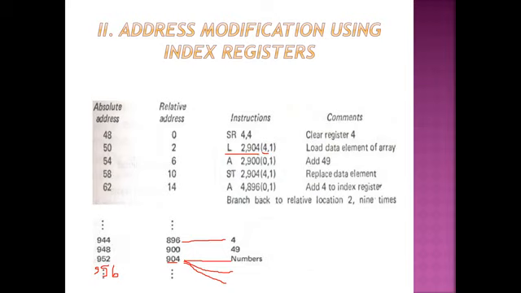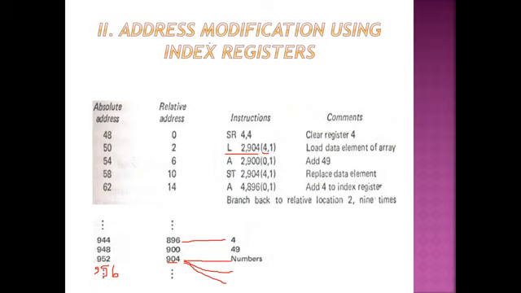This formula we are going to keep as a trick, and keep incrementing register 4 by 4 every time. First time it will be 0, then 4, then 8, then 12. When you add that to 904, the code remains the same, but the absolute address changes. So different data are picked up every time and added with 49. First time it will pick up data 1, second time data 2, third time data 3, and so on. That is exactly what we wanted, right?